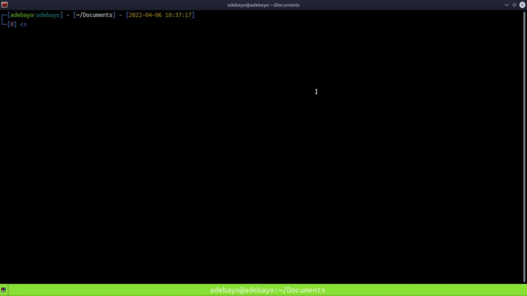What's up, guys? In the past few days, I have been playing around with the Vim text editor, and I found some really interesting features that Vim provides out of the box, and I wanted to share with you guys today. Vim has something where it allows you to encrypt an ordinary text file.